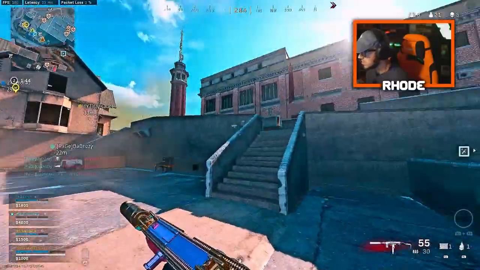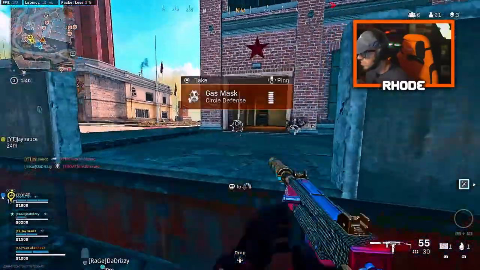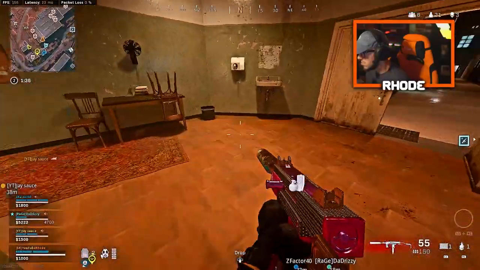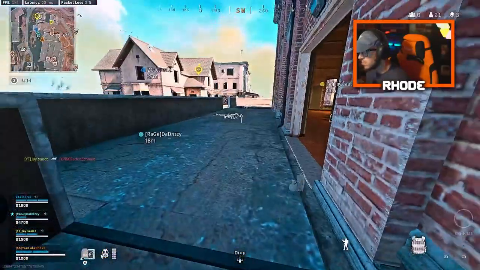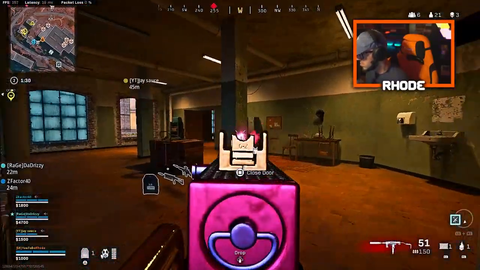I have no armor plates. I just annihilated those kids. No, you're good. You're good. I got money. I'm gonna buy some. I just absolutely annihilated those kids. That was awesome.